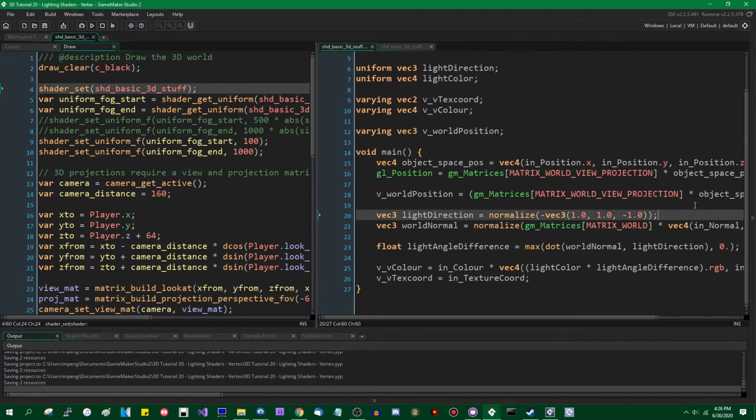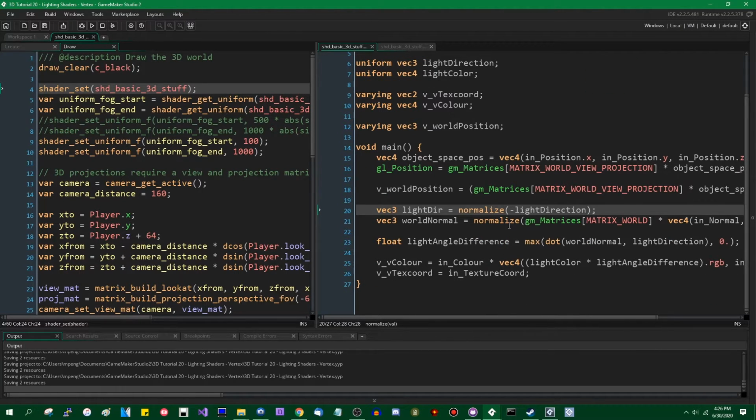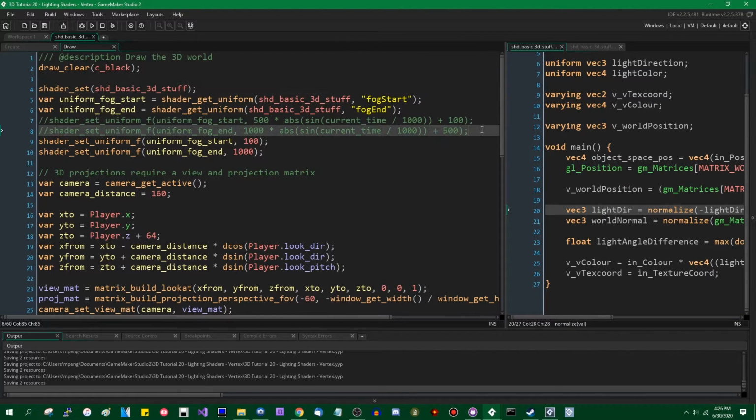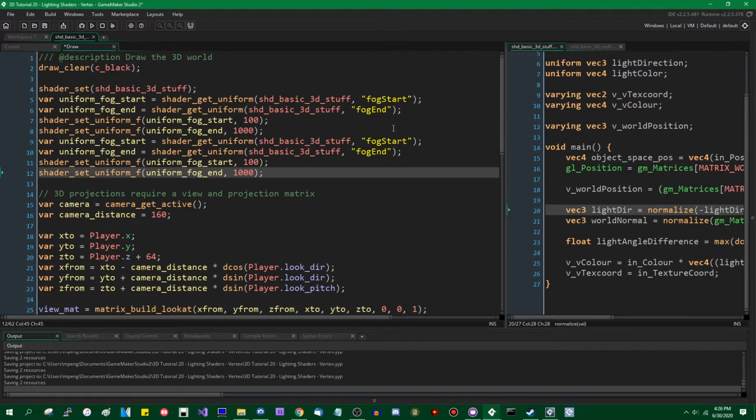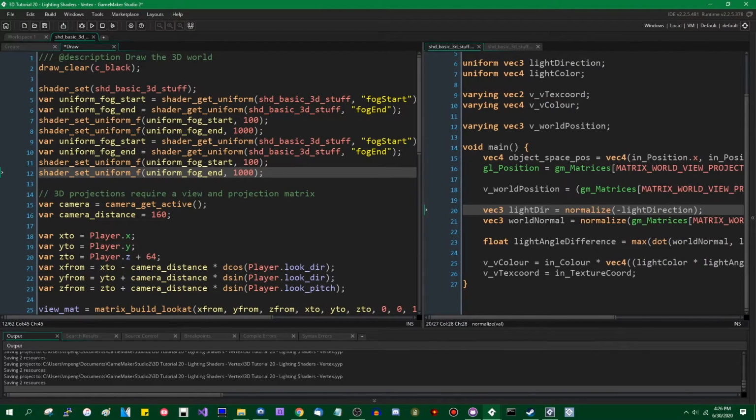I don't need this one at all because that's just going to be a uniform. I will call that simply light dir. And we can replace the hard-coded direction vec3 with a uniform. I can get rid of these because those were leftovers from the video about shader uniforms, and this will be uniform instead of fog start, fog end, light direction, and light color.